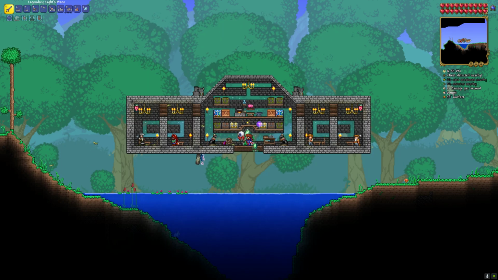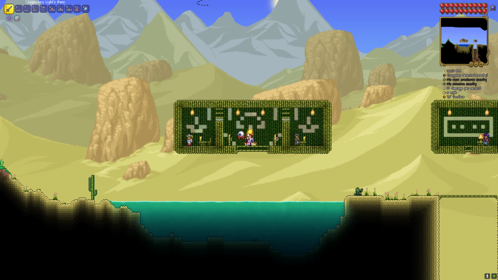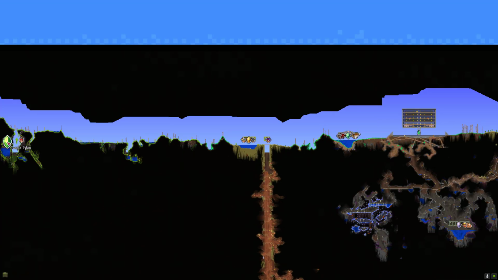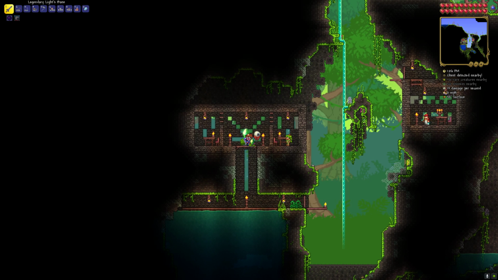We got the stylist, and because of that, I was able to get our whole network up now. So when I right click, I can go to the desert immediately, right? Okay, and we got our nurse and everything. If I want to go to the jungle, bam, we can go straight to the jungle now, because the dryad's over here. I think we may have already had that up.